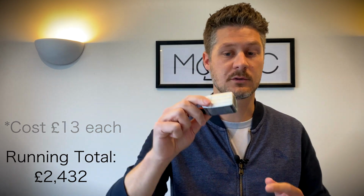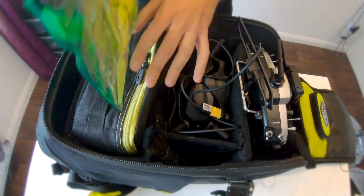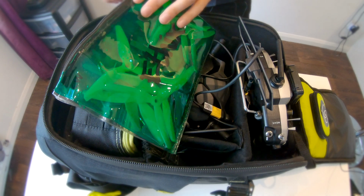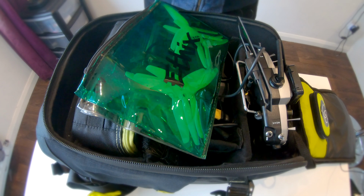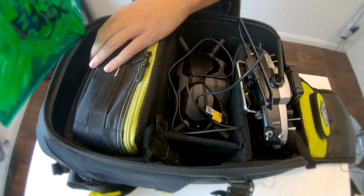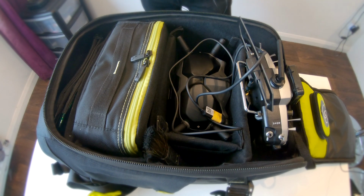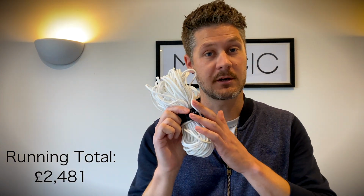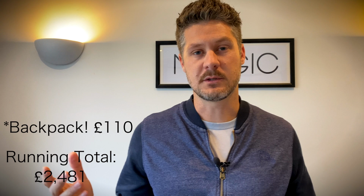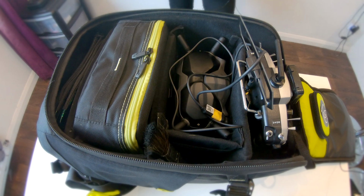And I've got 4 of those Tattoo 850 mAh batteries. Just the last couple of things in the bag, which are of course props. We've got the Ethix prop bag, which costs I think 9 quid or something like that. It's really good actually for keeping your props well organised. And I've got a bunch of spare props, probably about 10 sets of props in there. So that's about 30 quid. Other things in my bag, I've got paracord, only a tenner, highly recommend it. Got a video all about paracord and why you need it. And just a few little bits and bobs like electrical tape and that kind of thing. So that is everything in my bag.